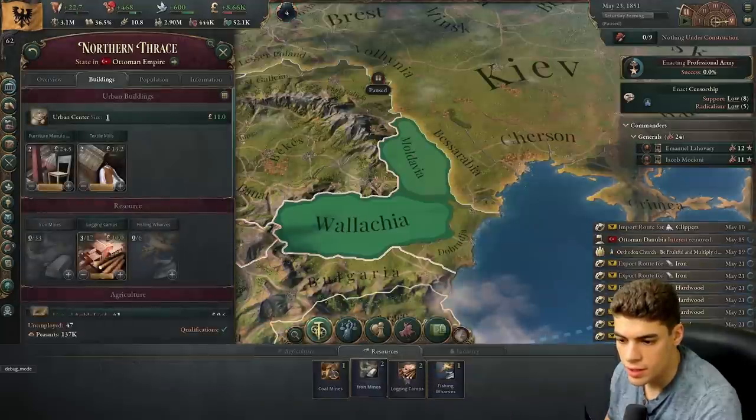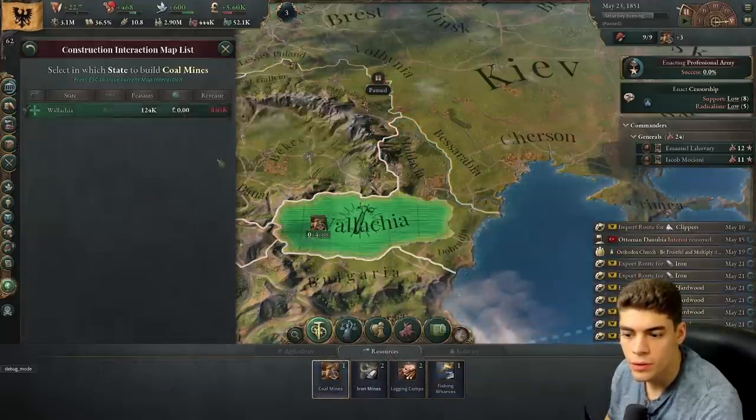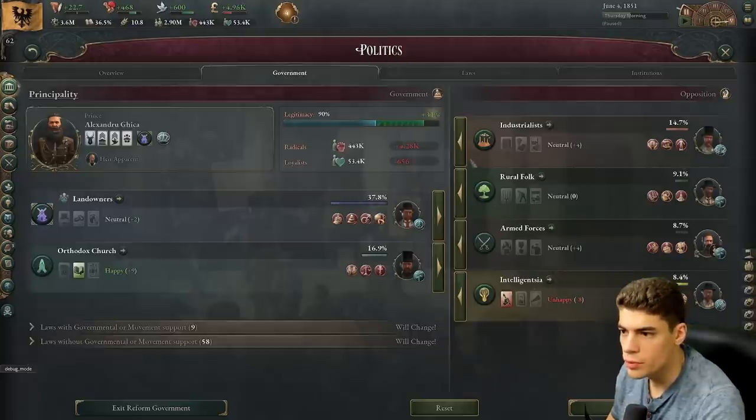Okay. So we could export wood and hardwood. And I want to start getting the steel mills up and running, which means we're going to need some coal. And we can stop doing this. I don't need you in the government anymore. I need you in the government.